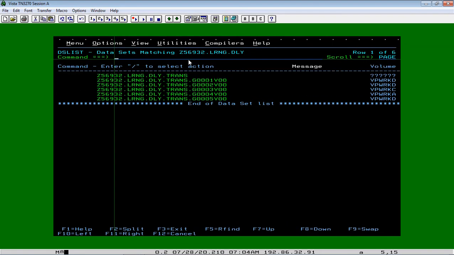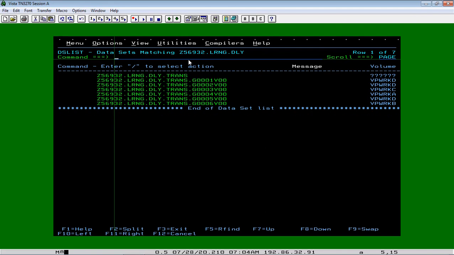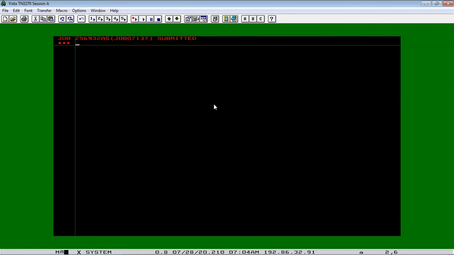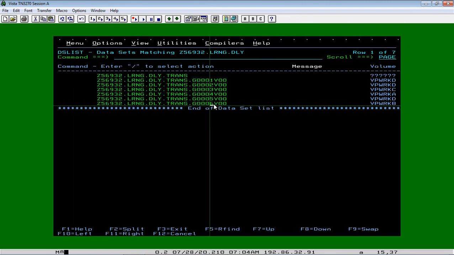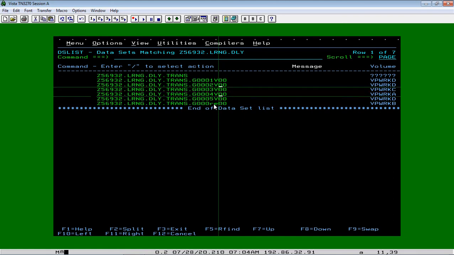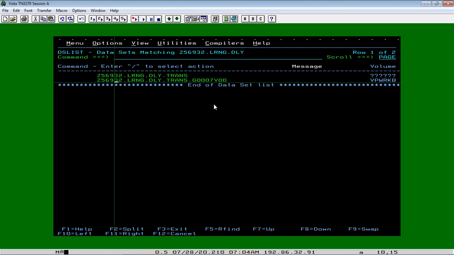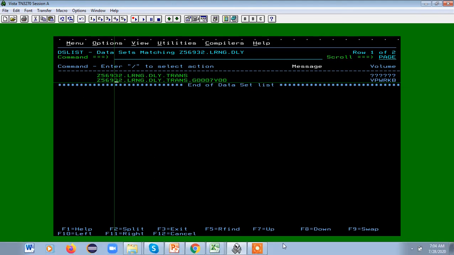So now you can see here the sixth generation. Now what is the limit here? Six generations. What will happen if I run the next one? We put EMPTY. Ideally what will happen? It has to delete everything, right? Okay, let's see here. Can you see here? All of 1 to 6 are deleted. The new generation is created. This is what happens once the limit is reached: it deletes all those generations. That's called EMPTY and SCRATCH. Understood, right? This is how we create a GDG.